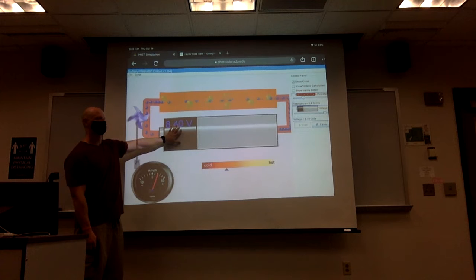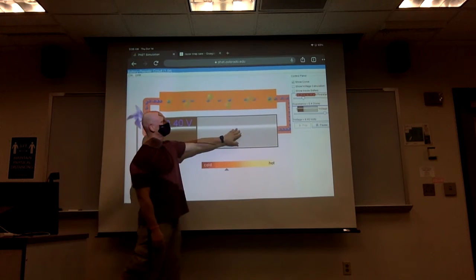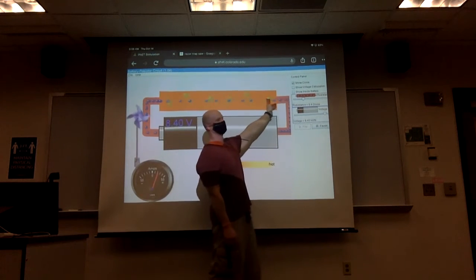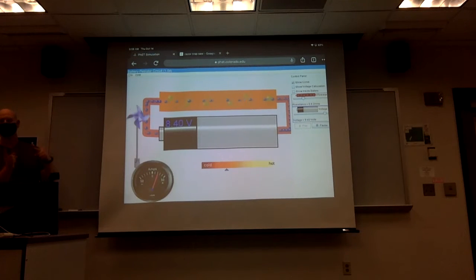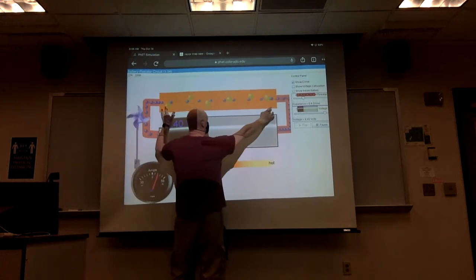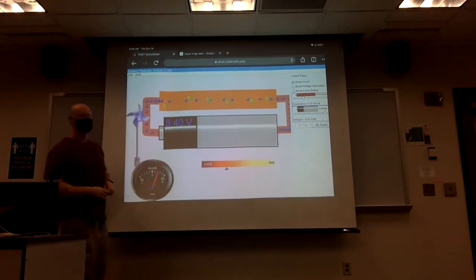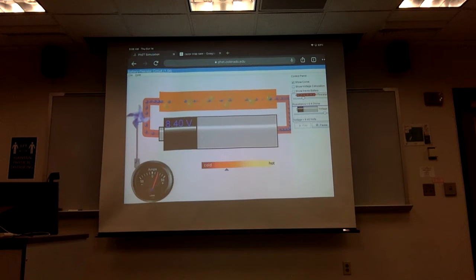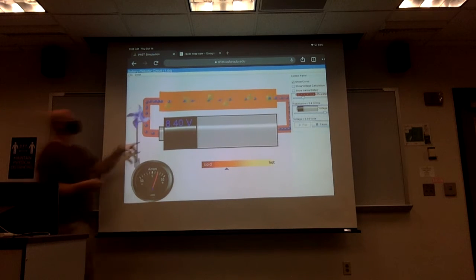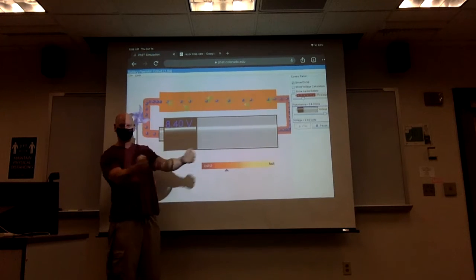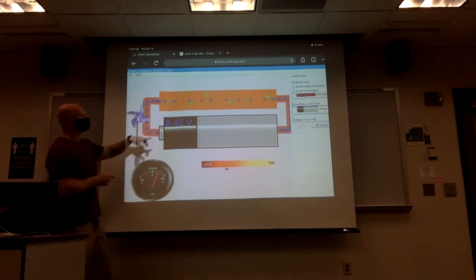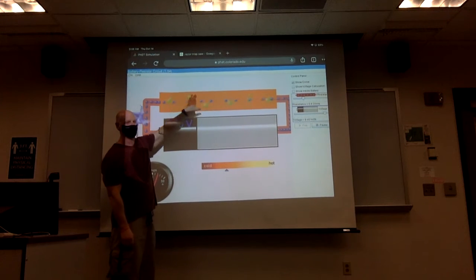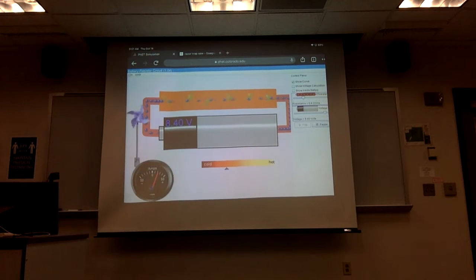So again, these charges are accelerated due to the potential difference. A potential difference creates an electric field, causing these guys to accelerate through the atoms, making collisions, which means that they're constantly accelerating, decelerating, accelerating, decelerating. So at the end of the day, these are going to move on average through this wire with a constant velocity, which is what we call the drift velocity. But every time it hits, it imparts part of its kinetic energy onto the atoms, causing the atoms to vibrate more and more rapidly, meaning their kinetic energy increases, which means the temperature goes up. And then we lose that energy that they're imparting onto these atoms via thermal radiation. So this is the picture we'll be working on throughout this chapter.